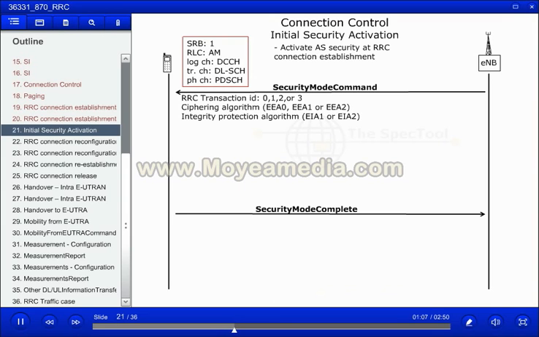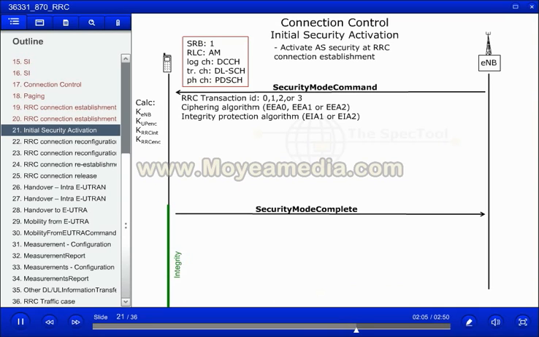When the UE receives the security mode command message, it shall derive the keys needed for radio bearer ciphering or encryption and for signaling radio bearer ciphering or encryption and for integrity check. Request the lower layers PDCP to perform an integrity check on the received security mode command message using the selected integrity algorithm. If it is OK, it shall request the lower layers PDCP to perform integrity protection on every RRC message sent UL from now on, and to perform ciphering on all UL signaling and user data following the security mode complete message.